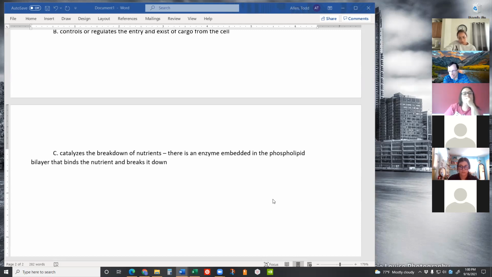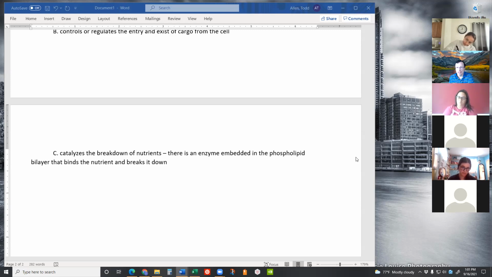Chelsea has a question in the chat window. Is this why it, and I'm assuming it means the plasma membrane, is considered semi-permeable because it has to break down the two large proteins? Well, I could say yes to your question, Chelsea. But you know, for the example, when I was trying to get Lance to say something about glucose, right? Even glucose is too large necessarily to get through the plasma membrane without assistance. So it's not necessarily large proteins, but any large cargo might have a really hard time getting through the plasma membrane.